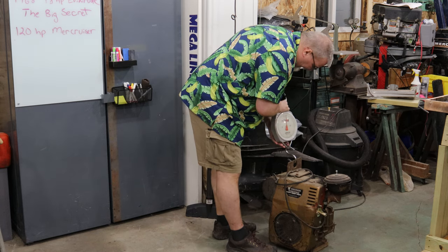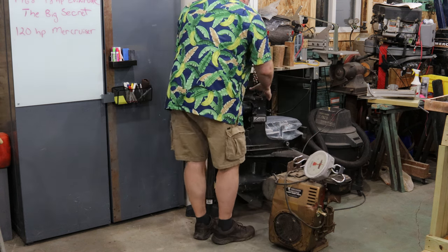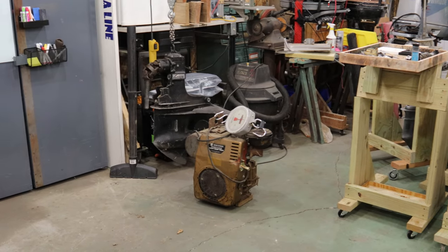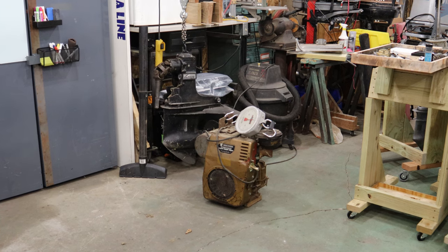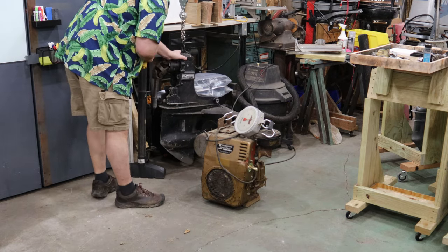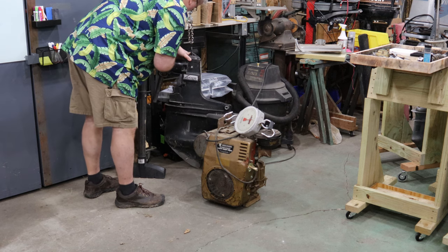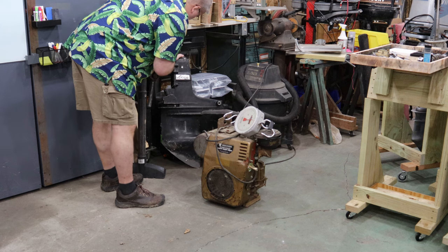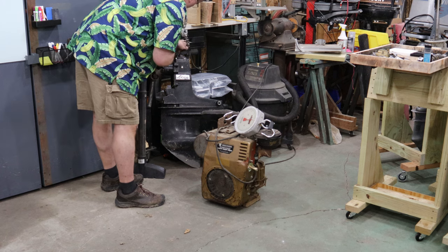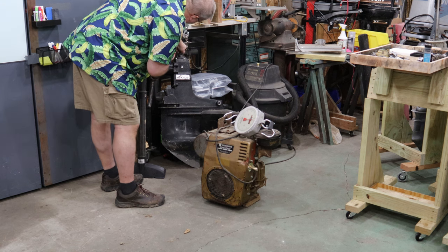So I got my old deer weighing scale, and it'll go up to 550 pounds, so it should be enough to do the job. I gotta see if you guys are in frame here. Yeah. We'll get you centered up. Oh, heck yeah, there you go. I gotta set this old outdrive down. We're gonna lean it up against something, maybe. Easy. There you go. Let go. There we go.